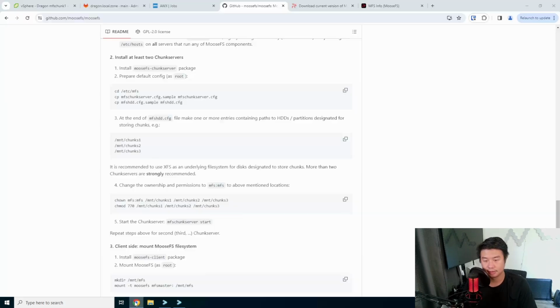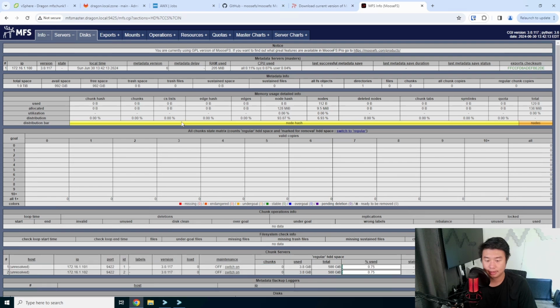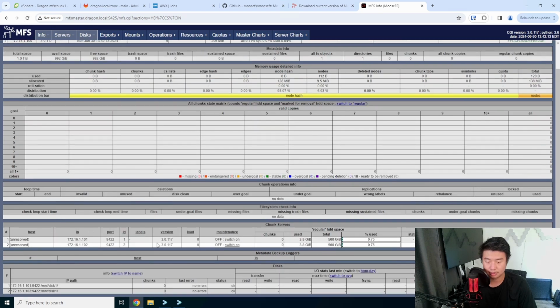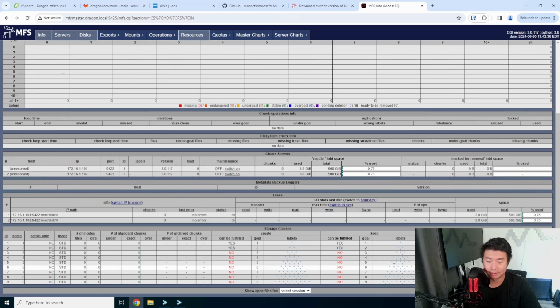All right. So now that they're both started, we should be able to see in this GUI that we have 2 new servers with a total of 500 gigs of disk. The disks are good, only 0.75% is used, and there's not much traffic or anything, because I haven't added anything to the servers yet. So it makes sense that nothing's there.